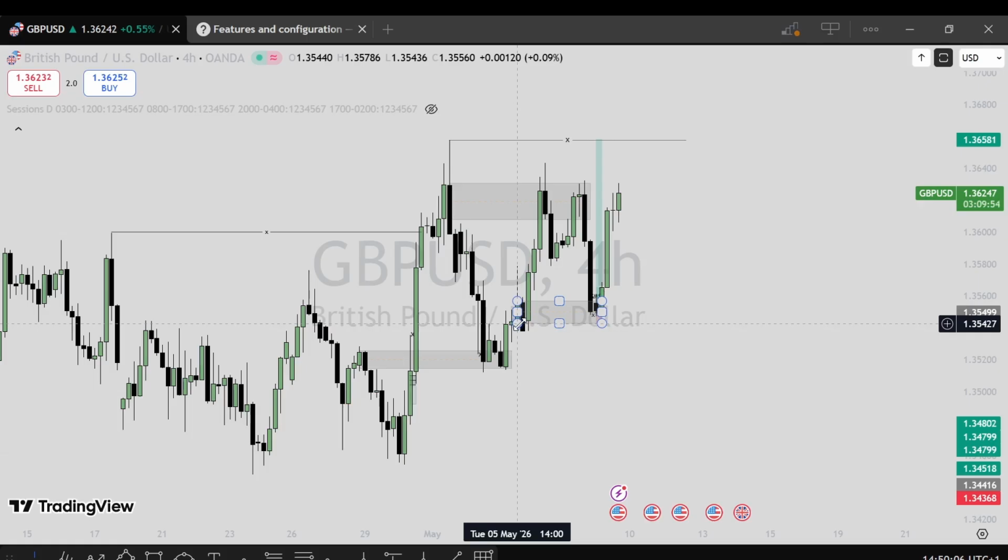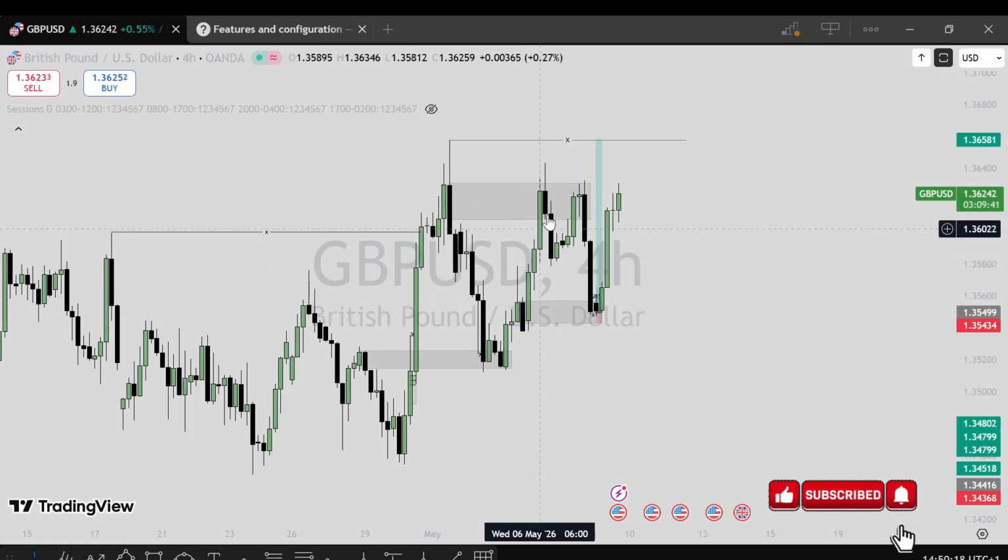Since the overall direction of price is bullish, I'm looking out for buying opportunities. Okay, so this impulsive leg that actually mitigated this order block right here, I quickly spotted an order block here, and this order block lies in my discount zone. So I waited for price to correct down to this order block zone in the 4 hours time frame.